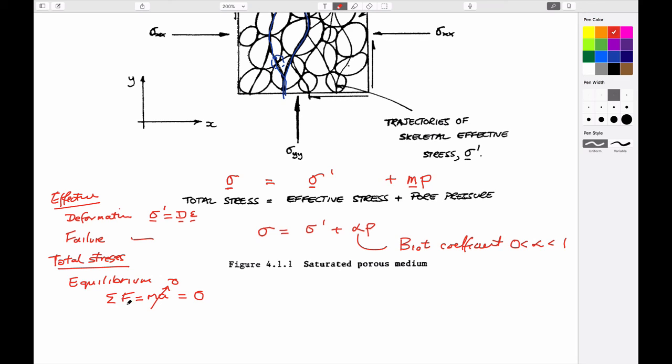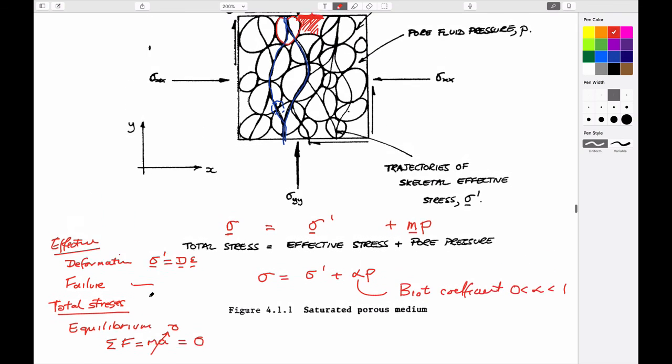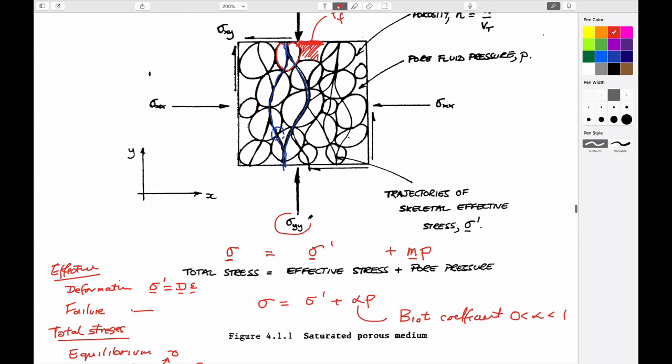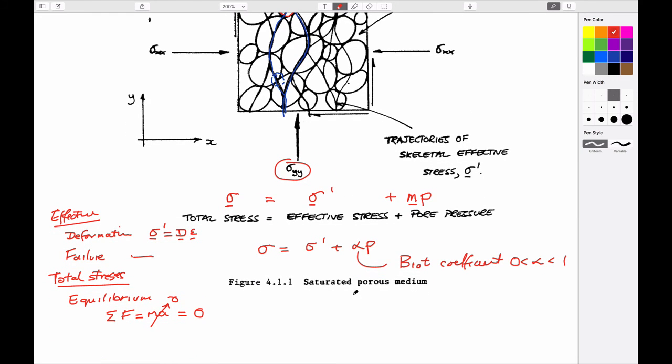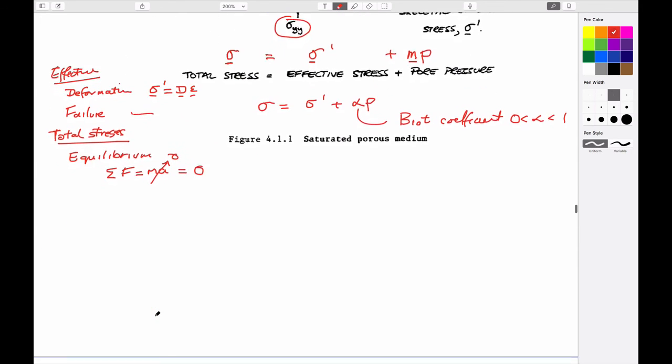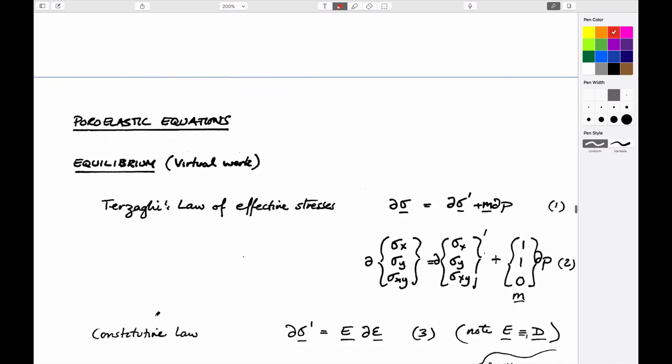But the stresses that go into defining this finite element statement or equilibrium statement have to be the total stresses that are applied to the system, not the intergranular stresses that are felt inside here. And so that's the reason we now have to define effective stresses, because they define deformation, but the finite element equations that we have are written in terms of equilibrium, in terms of total stresses. So we need to be able to define exactly what the relationship is.